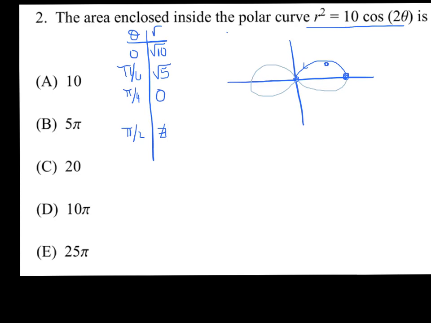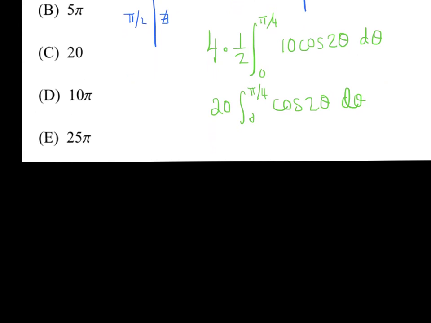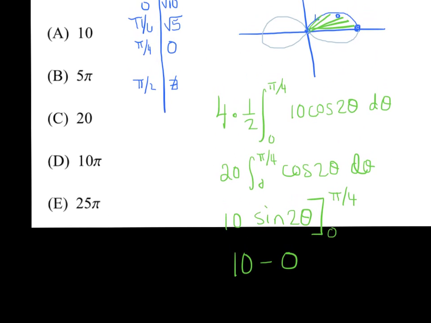Here's what I'm going to do. I'm going to go 1 half. I'm going to integrate from 0 to pi over 4. And, here's the cool part. All you got to do is throw 10 cosine of 2 theta there. You actually don't want the squared sign because the r was already getting squared. So, don't square that quantity. That would be a big no-no. So, anyway, the integral I have just represents this section that's living in the first quadrant. What I want to do is I want to multiply by 4 because there were three other congruent sections. So, I've got 2 outside times 10. I'm going to pull out the 20, integral from 0 to pi over 4. And now, we've got to get the correct antiderivative. Try to do the u-sub in your head. I pull out a 1 half. I get 10 sine of 2 theta by the time I finish my u-sub from 0 to pi over 4. Plug in the pi over 4, I get 10. If I plugged in the 0, I got 0. So, I went back up here. My final answer was 10. Choice A.